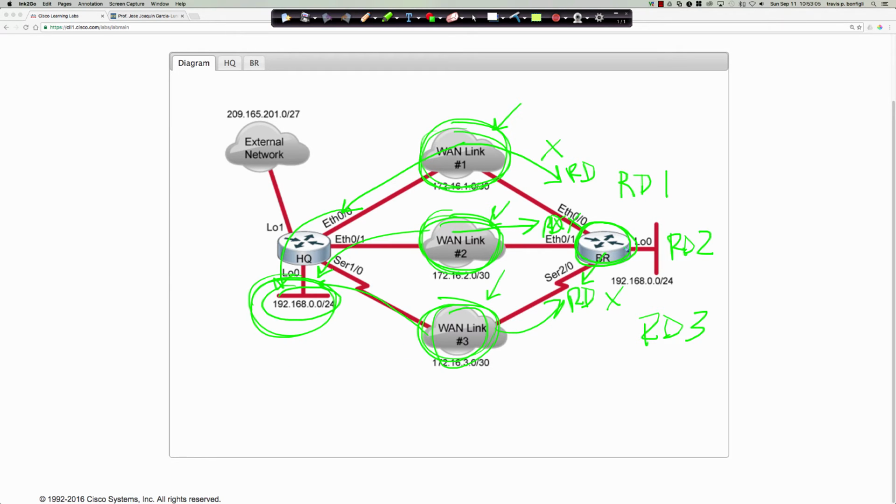Then, in order for the branch router to calculate its feasible distance, it's going to say, let me take reported distance 1, reported distance 2, and reported distance 3. I'm going to add my cost to get to each neighbor. And that is what makes up the feasible distance value and the computed distance value. Because remember, those initially are the same.